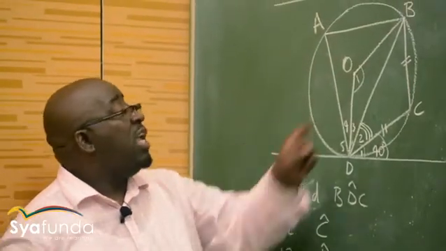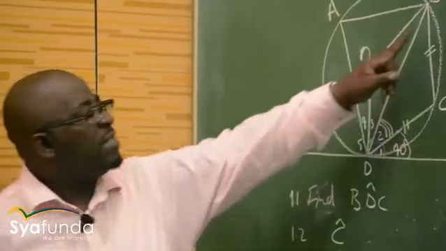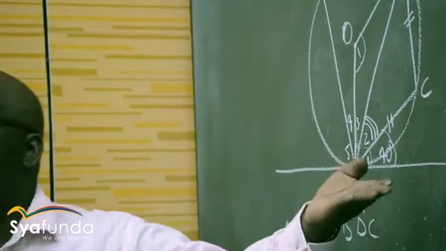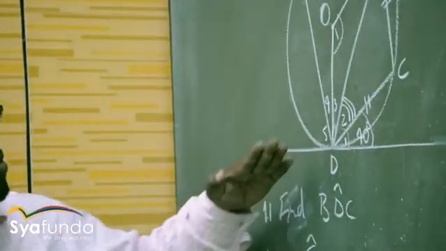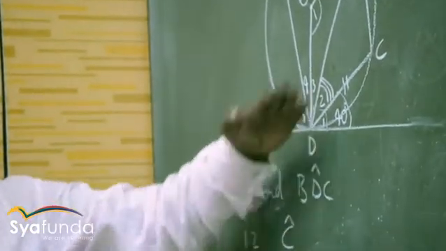That's the idea. If we can find that angle, we can get angle D2. How can we find this angle? Let's look at what we have. What is the name of this line? It is called a tangent. What is the name of that line? It is called a chord. So we've got an angle that is between a tangent and a chord.